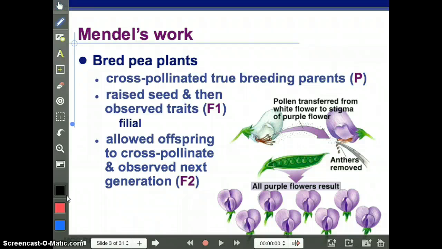And now in terms of true breeding parents, we're going to call it our P generation, our parental generation. Now, that P generation, if that's on the top, could have kids. Those kids are going to be known as the F1, or the first filial generation. Now, if those kids have kids, those are going to be known as the F2 generation. Okay, so F1 is the kids of the parents, F2 are the kids of the kids.